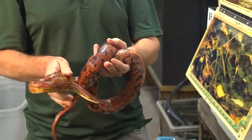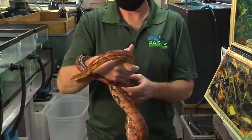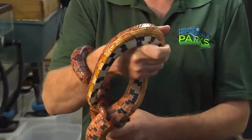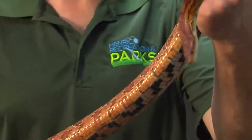A corn snake, like most other snakes, if they're agitated, will sometimes vibrate their tail and get in a defensive posture. They will also have what's called musk glands at the base of the tail that they will excrete a very smelly liquid out of at whatever is threatening them.